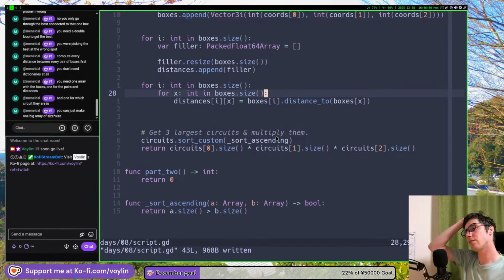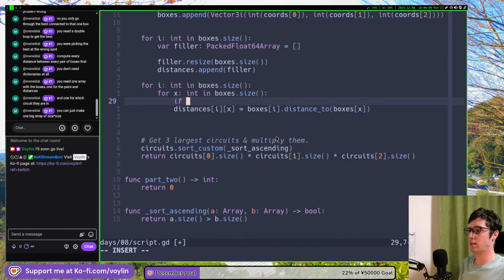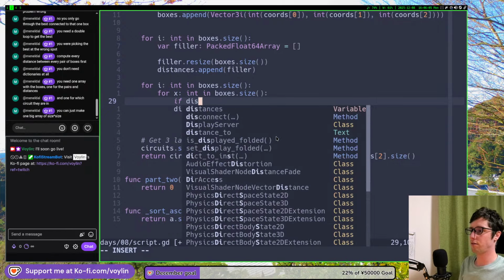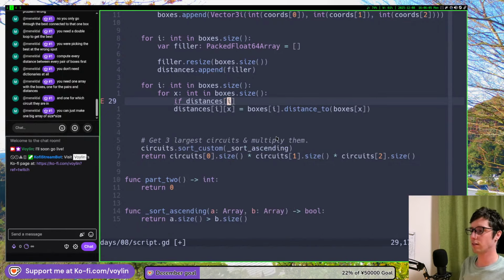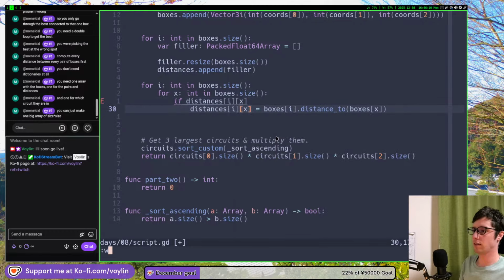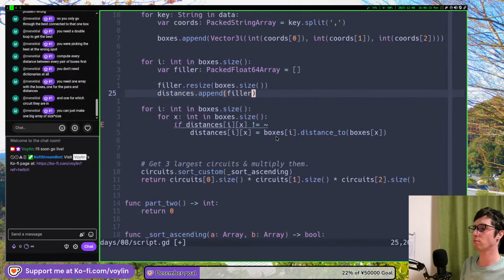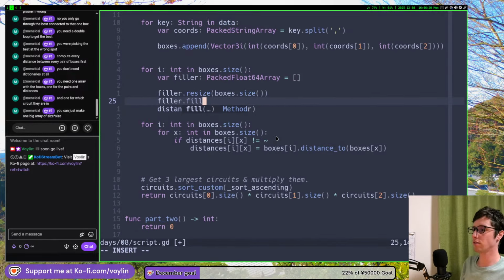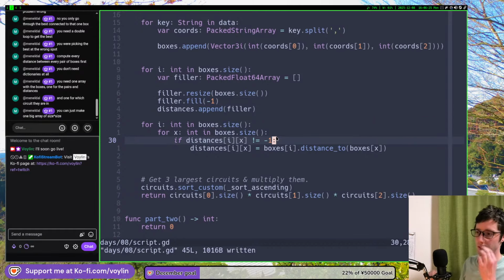But we can also check if distances i x are already filled, is not equal to... Oh wait, I should probably fill it, dot fill minus one, is not equal to -1. Then we do this.